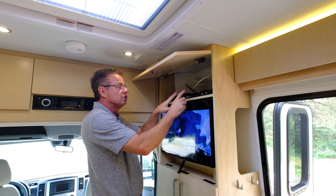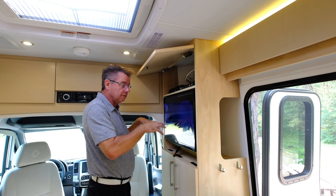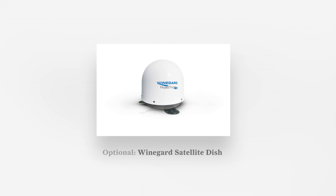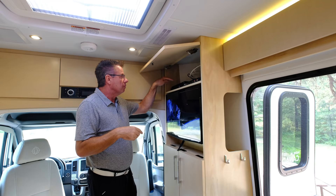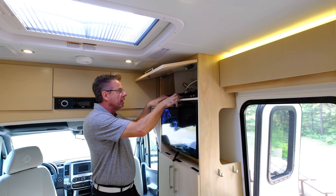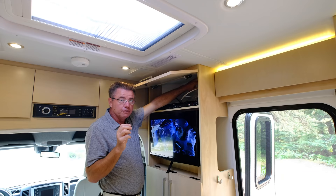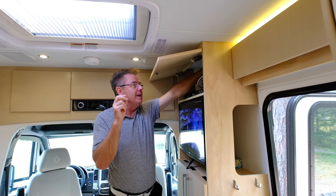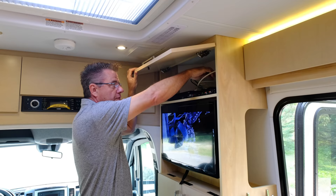This is where we run all our systems. With two TVs we have a switcher box — I can watch a movie here and TV back there, or vice versa. Optional satellite dish: we're pre-wired for satellite on the roof and on the ground. We also have the T4 Winegard dish that does Bell, Direct, and Dish — three different receivers. Standard for 2019 is the Winegard 2.0 WiFi booster with 4G capability. It also has a digital TV antenna and radio antenna. There's also an inverted 110 plug for running everything off the inverter while dry camping.